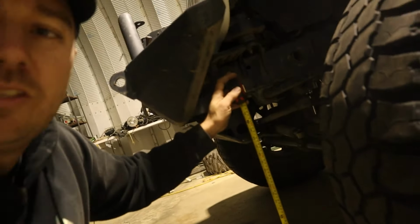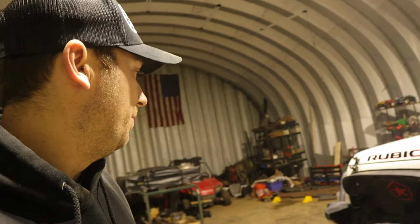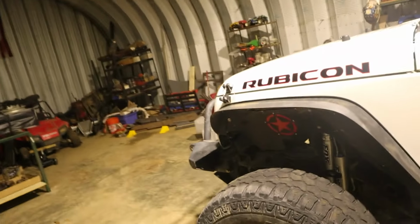Yeah, after install in the front, we got about 21 3/4 right there. So that's roughly 3/8 again taller than before with the old shocks on there. So I'm assuming that'll settle out a little bit once we get some miles on these shocks. But overall, I'm happy.